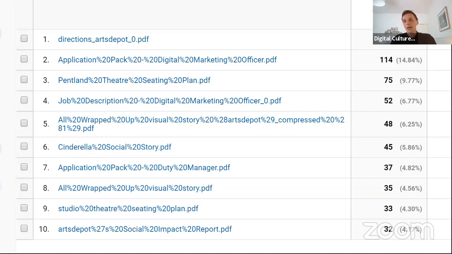Or thirdly, you could use Google Tag Manager. So again, join us in the next webinar, because we're going to be talking about that. That's in a month's time, about how to use Google Tag Manager to put this stuff in place. So stuff that's relevant for you as an organization to track.